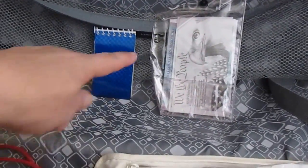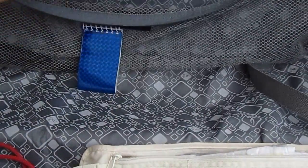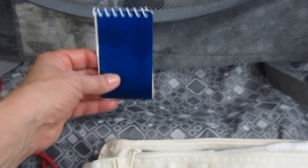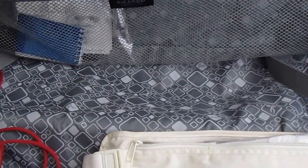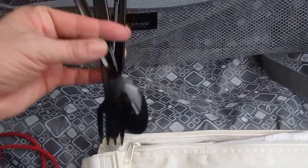I carry both of these. Then in my suitcase I keep a copy of my passport and all of my identification in a little plastic bag so nothing can spill on it, kept in a little pocket. I also keep my emergency contacts and any notes about places I want to see or anything I need to remember in the little side pack as well.